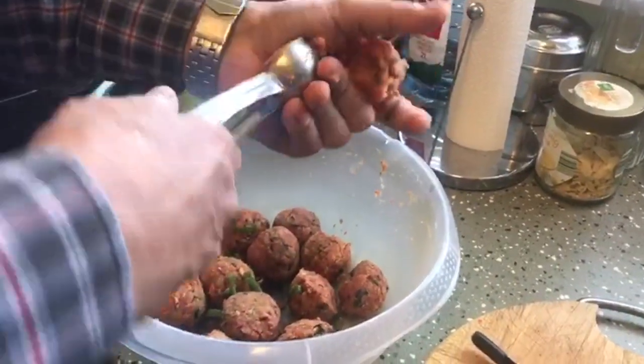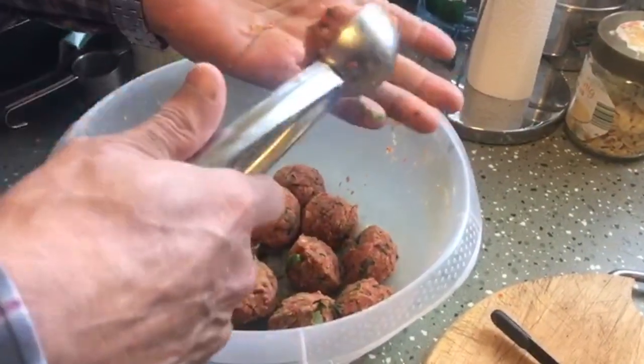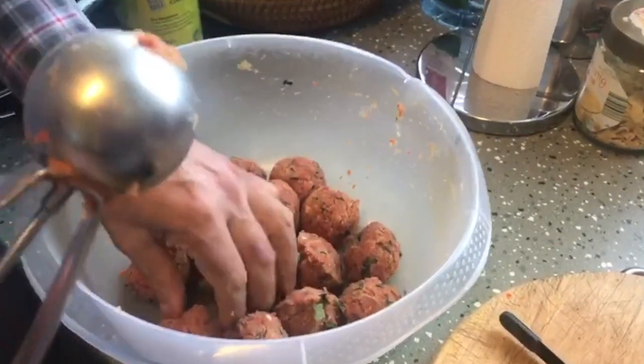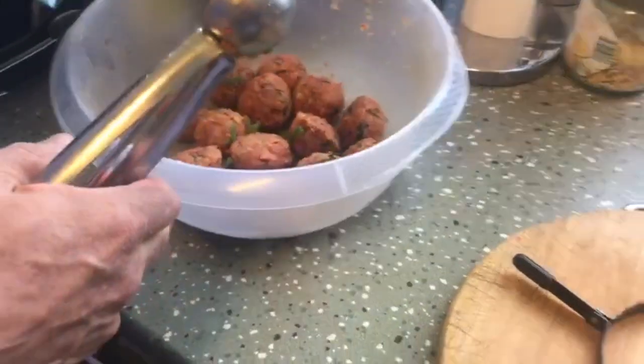So this way we finish making all the kebabs, and over here we have 14 kebabs. So we leave it on the side.